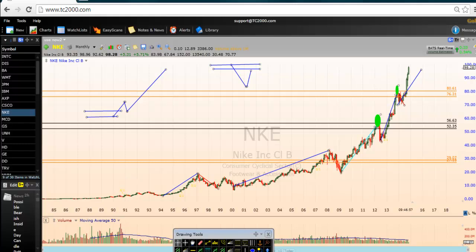So remember, if you want to catch the fifth wave, ladies and gentlemen, what do we need to see first? The first condition is that we must see the first wave, the second wave, the third wave, and the fourth wave. Here it is, okay? Our guidelines that we see: consolidation, breakout, first wave, second wave should not cancel the first wave, provided that the market environment is bullish, the market sentiment is also bullish, the fundamentals are solid in an up move. All right, then we have the third Elliott wave and the fourth Elliott wave.